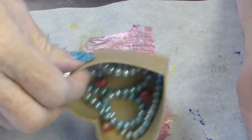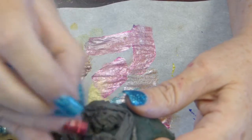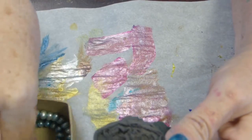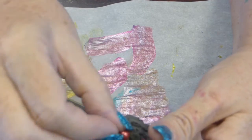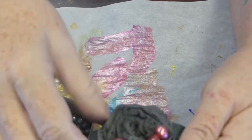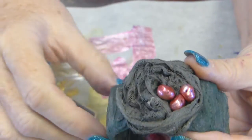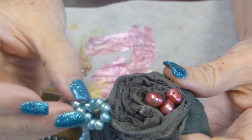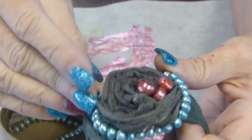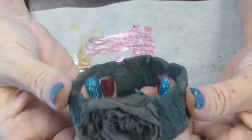Okay, I made several different bracelets, and they're all dry now, ready to be embellished. One of the ways I like to embellish them is with beads, or in this case, pearls. These aren't expensive pearls, but they're real pearls, and they give a nice look to the finished piece. Look at that. That would be nice, depending on what colors I use. I also have these aqua-colored ones down here, and that would look really nice. It's just up to you how you decide to decorate it.